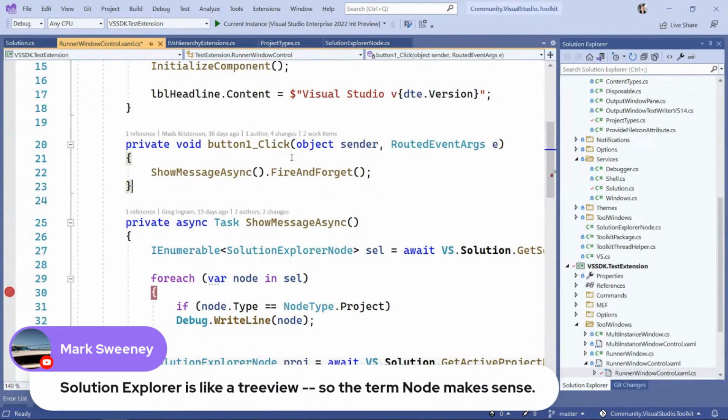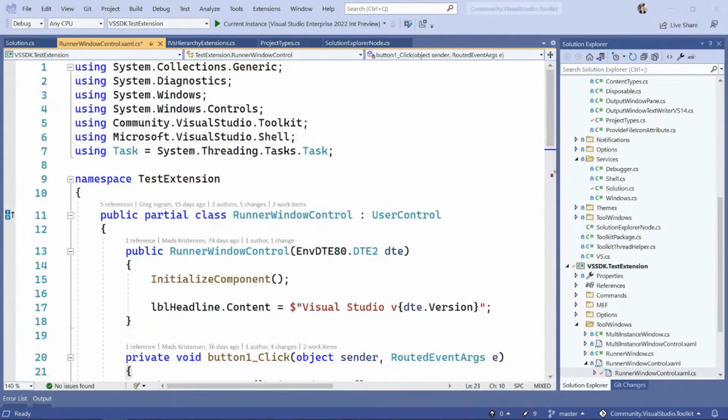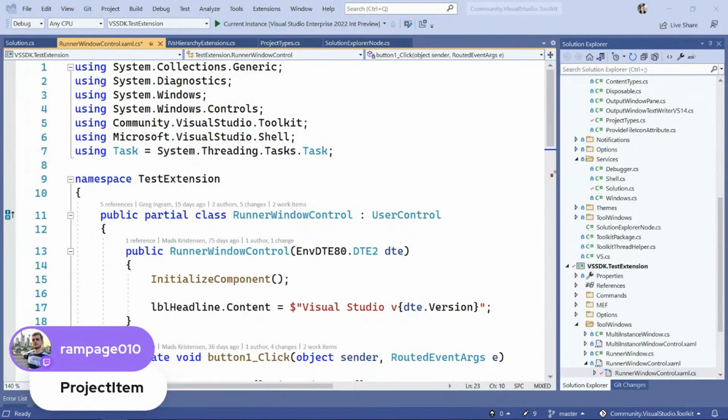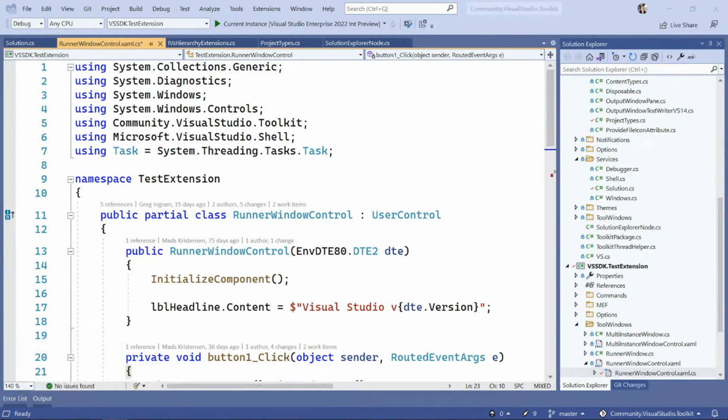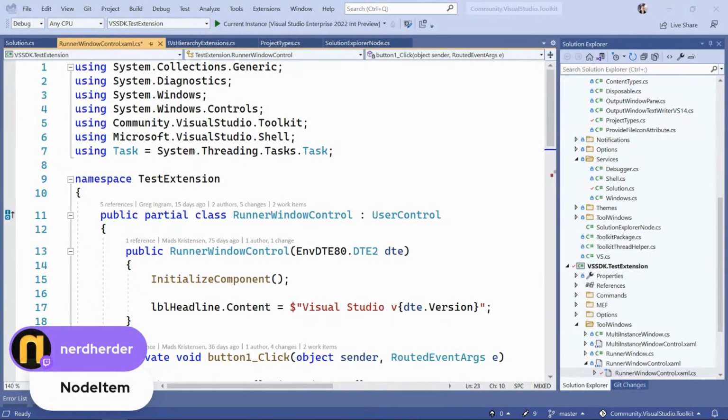It could also just be item node. Should it be item node? Is that lame? Yeah, I thought about project item, but it could be a project or a solution. So project item, I think, does not go. Here we go. Solution Explorer or environment tree item node. That's perfect. Yeah, node item node. Which is best, node item or item node?